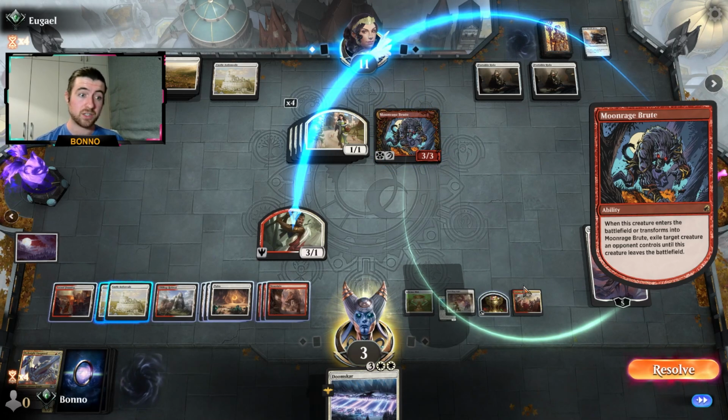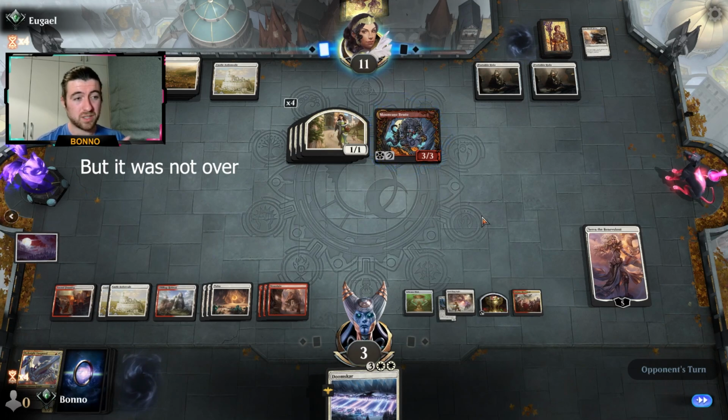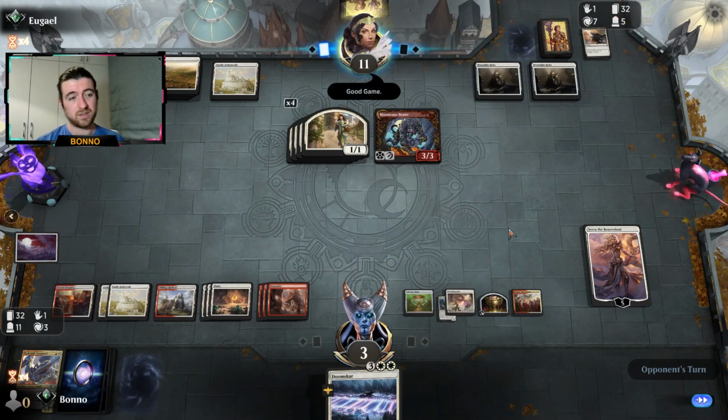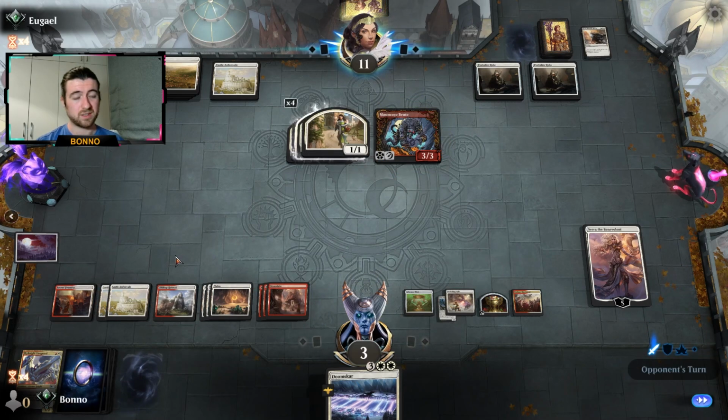I should have made an angel, then I would have lived. Now it's game, because we can block two things, and we're going to lose three. Good game, my friend. This has been good. You've just had absolute god-tier card draw. Absolutely everything possible against us.